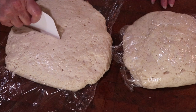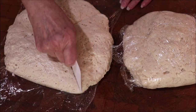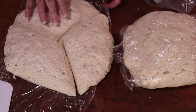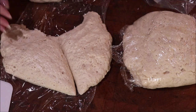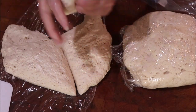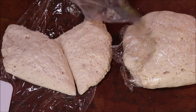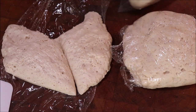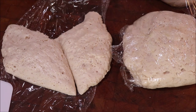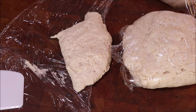This one has risen for 30 minutes and this one about 15. I'm going to divide it into maybe three portions. I could weigh it but it's not that important right now — I'm just getting the crust ready, the kids will decide what they want on theirs. See, it's not sticking to my hands. It's a wonderful smooth dough, a little bit tacky but that's okay. I'll ball it up, put it in the oiled bag, and let it sit.